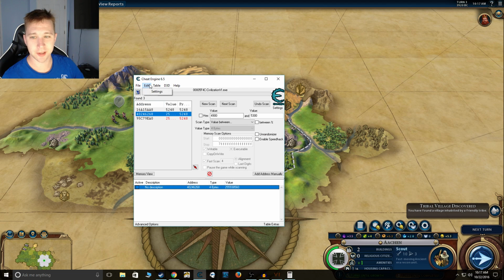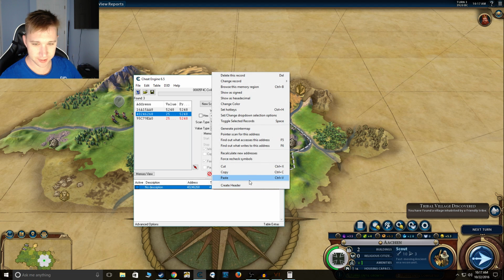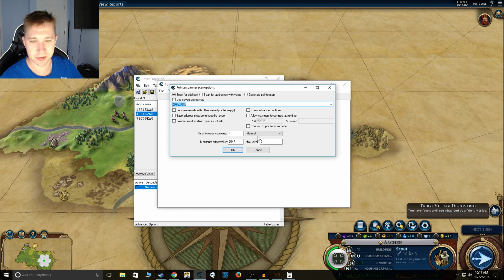So pointer scanning, I've showed in other videos. It's a great way to quickly find a pointer. Well, that may not be quick, but it will definitely find you a pointer. So you can do pointer scan for this address. You just go down there, right-click the value you have. We're going to scan for this address, not generate a pointer map, just scan for this address.